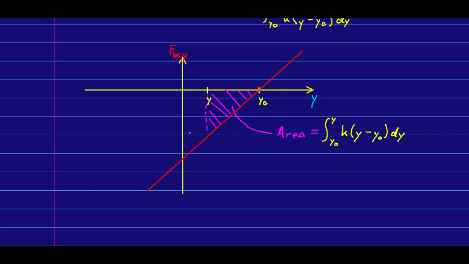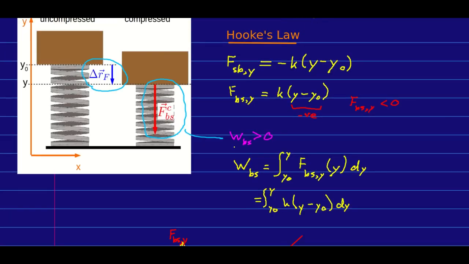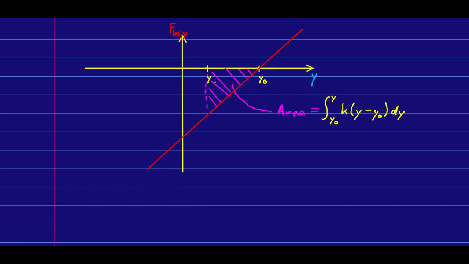Here is the graph of that force versus y. At y₀, we know that that force is zero, and it's linear. Here's y, and the area we want is right here. In fact, this is one of these cases where if you know calculus, you might be more confused than the people who don't know calculus, because you'll be looking at this area and saying, wait a second, it's under the axis—shouldn't it be negative? But we know this work is supposed to come out positive. Well, if you know calculus and you're confused by that, note that we're integrating from y₀ to y, so we're actually integrating backwards, and that's why the sign is coming out in an unexpected way.